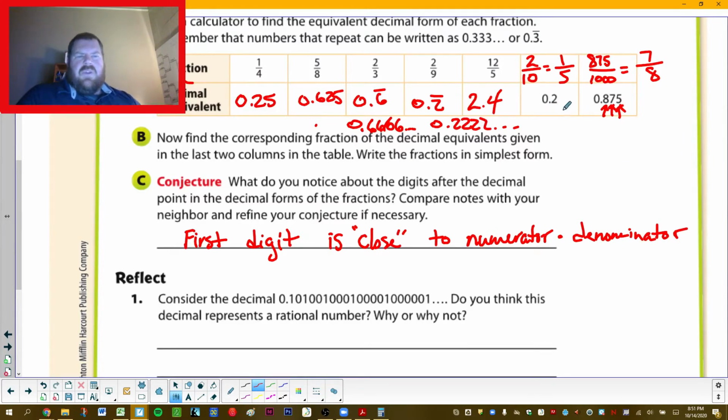Okay, so looking at that, yeah, I mean, like I said, that's kind of a stretch. I'm looking at this one, 0.22222, and numerator times denominator is 18. So that's kind of close. This one, it actually really works out, 0.66666. 3 times 2 is 6. This one, it's a little bit farther off, but 8 times 5 is 40. And this one, for as small as the decimal is, 4 times 1 is 4. That's kind of close to 2. Like I said, I don't know what they're looking for there. I'm not that worried about it.